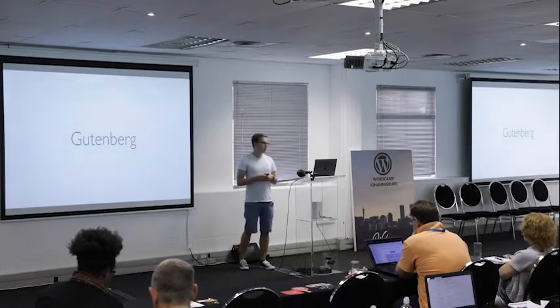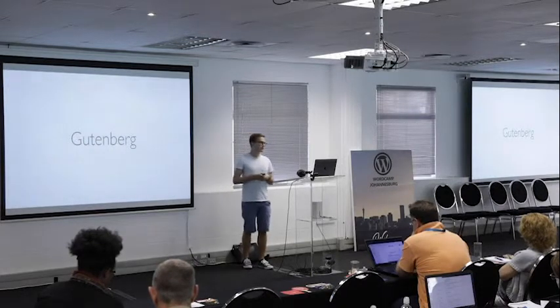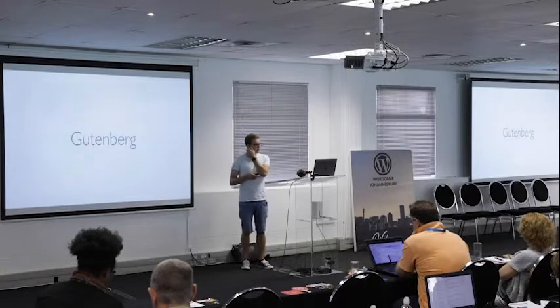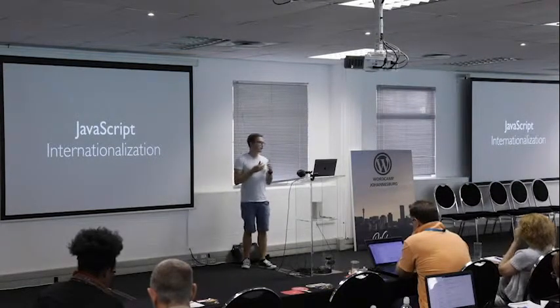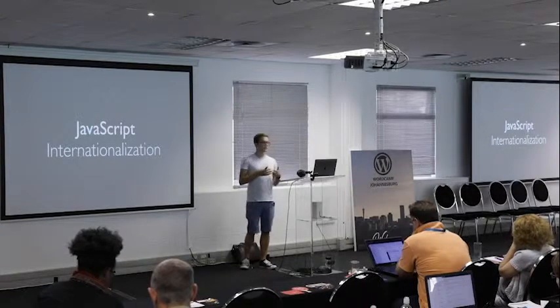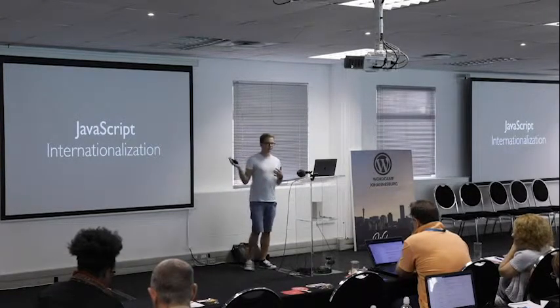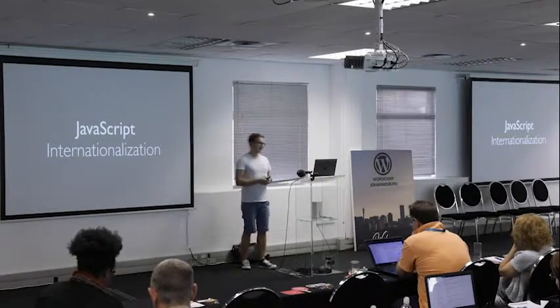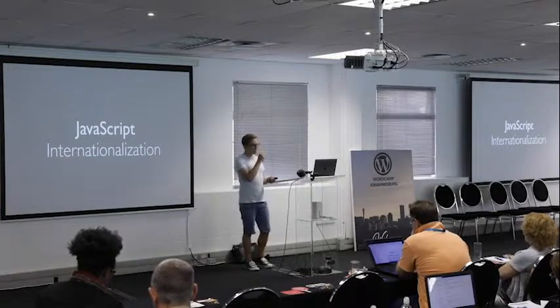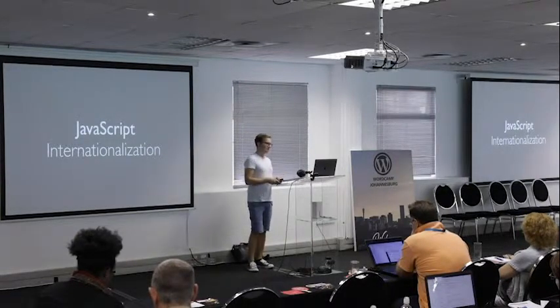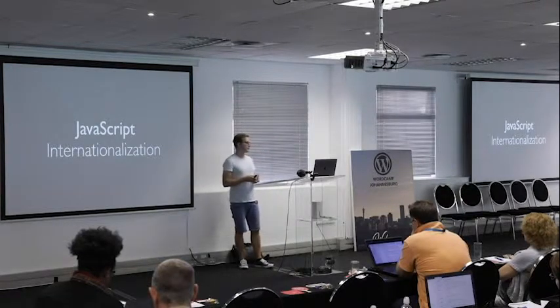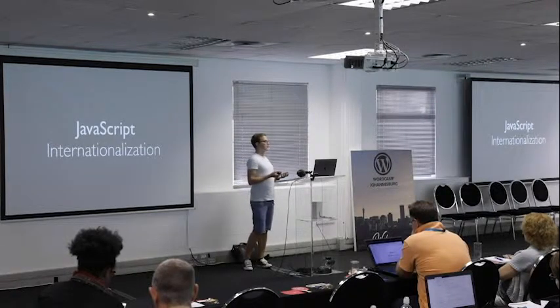This wouldn't be a WordPress talk without any mention of Gutenberg — especially now that it's going to be released soon. Gutenberg is the new editor experience for WordPress, with the release planned for end of November. One thing about this editor is that it's almost entirely written in JavaScript, which creates new challenges when it comes to internationalization. What I've shown before is just PHP code, but with JavaScript everything is more complex. Work is currently being done to make sure all texts in Gutenberg can be properly translated, because right now you can't translate them on WordPress.org. There are going to be lots of changes in WordPress 5.0 affecting anyone doing internationalization and localization work for more modern WordPress projects using JavaScript.